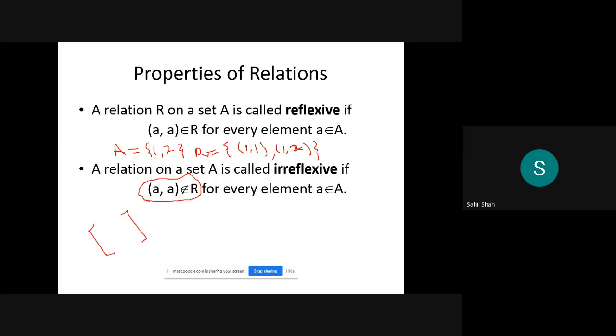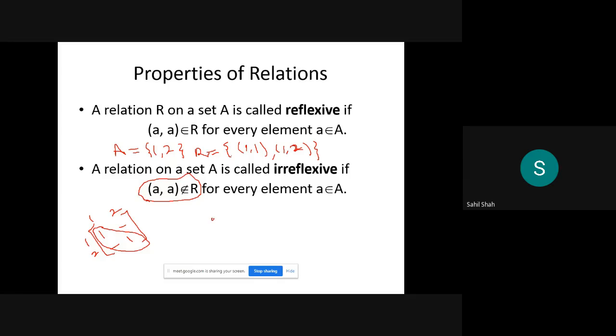Suppose there is a relation defined on set A, so that set is {1, 2}. I have to check if all the diagonal elements have entry 1. If this entry 1 is present for the diagonals, I would be clear that the given relation is reflexive. We are not at all interested in what is present elsewhere. You could have 0 or 1, but if all my diagonal elements are 1, obviously my relation will be reflexive.